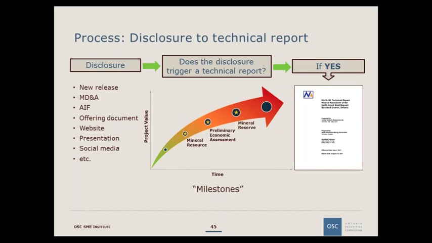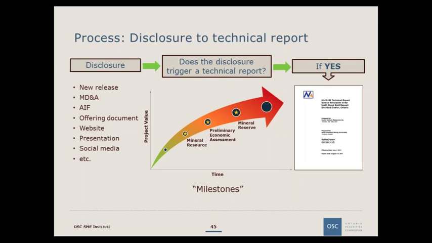So this diagram is a very simplistic representation of the process that occurs from making initial disclosure of scientific and technical information about a mineral project to ultimately ending up with a technical report that gets filed on CDAR. First off, there's the triggering disclosures. So perhaps it's a mineral resource or mineral reserve that's been disclosed for the first time in a news release. The other things it might be are an annual information form. If a company files an annual information form and it discloses information, as it is supposed to, about material mineral projects, then that AIF itself triggers a technical report.